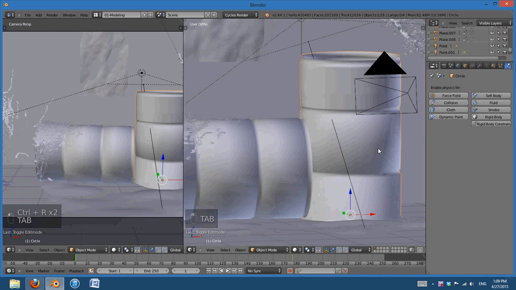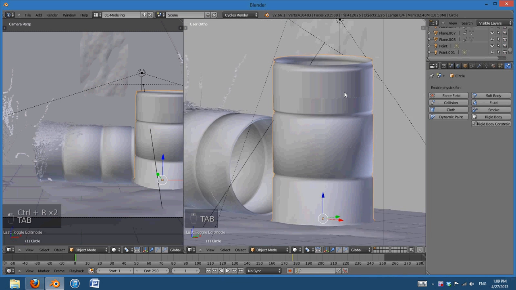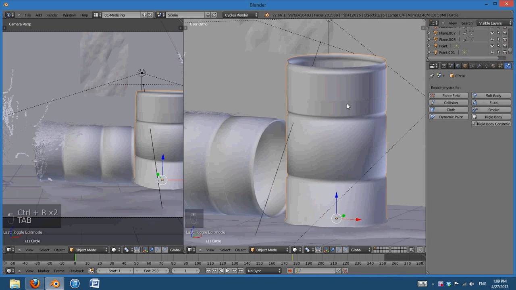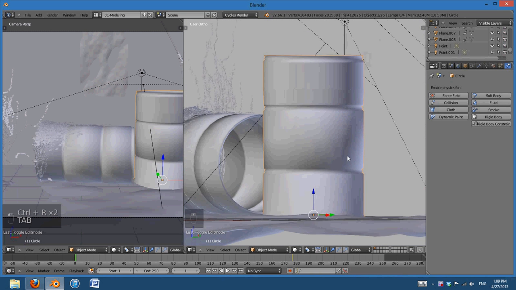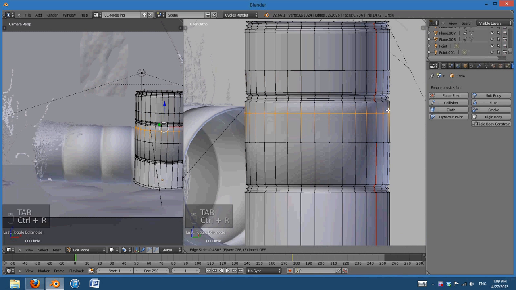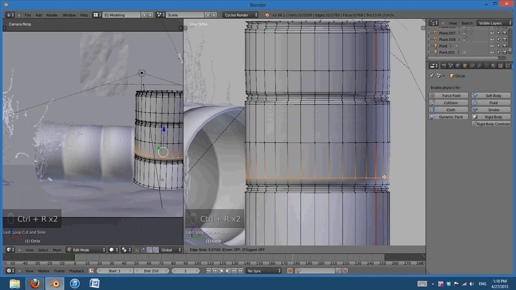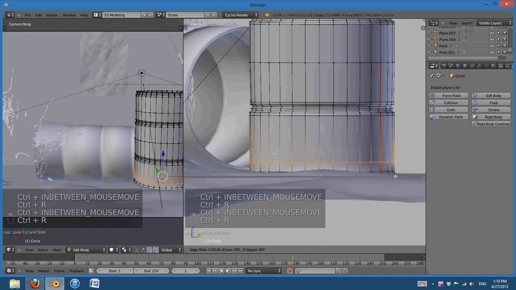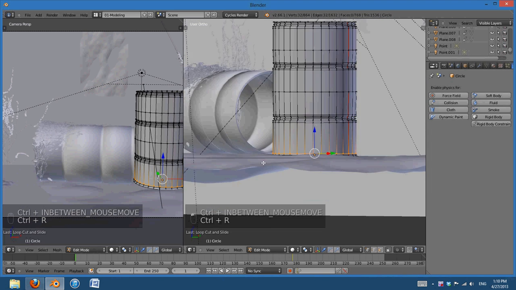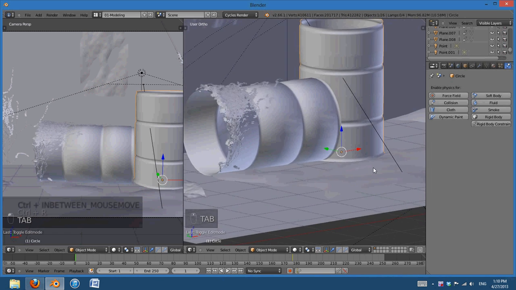And you can see what that did is it really sharpened that up and made it look a little bit more smooth. And yeah, you can see compared to the other ones, it just looks a whole lot better, more detailed. And so I'm going to go ahead and do that to the other portions of this. This is going to totally wreck the UVs, but that's okay because we don't have any textures applied and we can go ahead and UV this later.